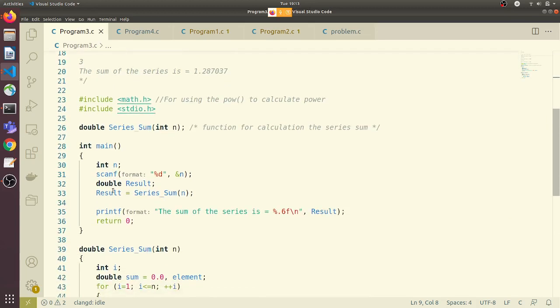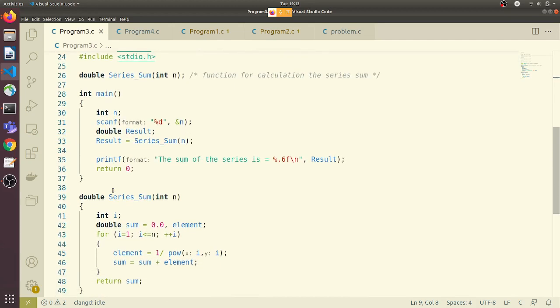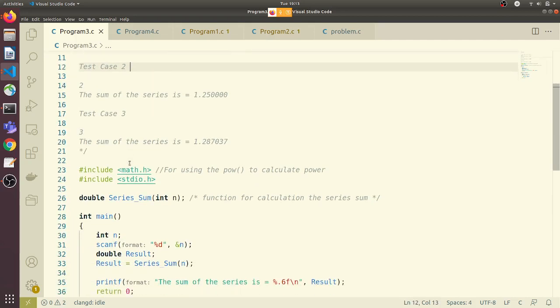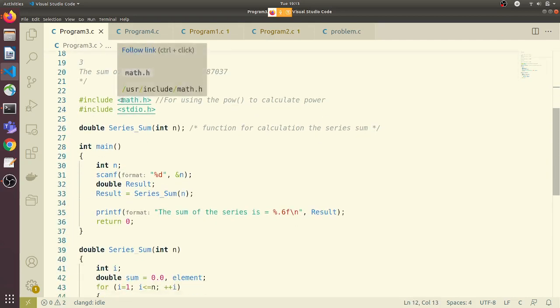Okay, so let's look at the program. Since you have to compute powers of numbers here, we can use one library for that, that is the math.h library. You are going to use the pow function, which is defined in this library, to calculate powers of numbers.